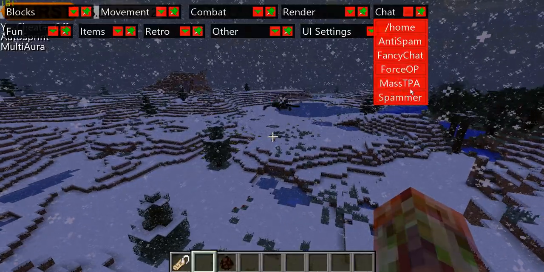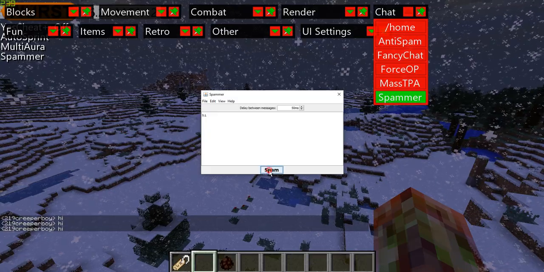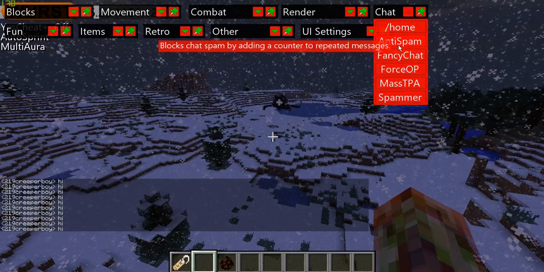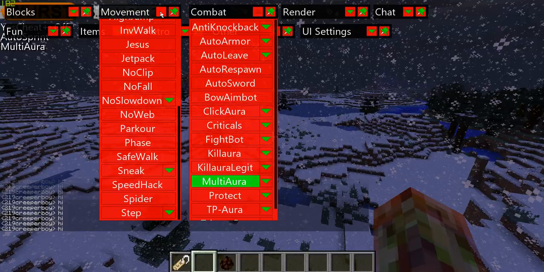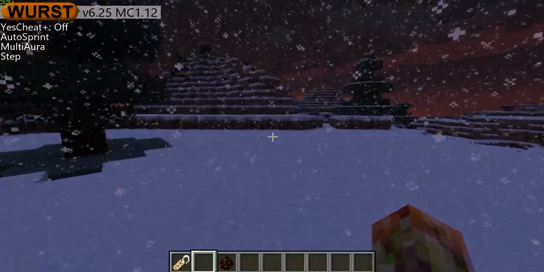Mass teleport, pretty much it'll just teleport everyone. Spammer, so say I put like hi, you can just rapidly click the spam button and it'll do it. So that one's pretty cool as well. Fancy chat, anti-spam, all that stuff. Render and combat. There's movement ones too. We'll go over the major movement ones. Step. This thing you can actually use in real servers.